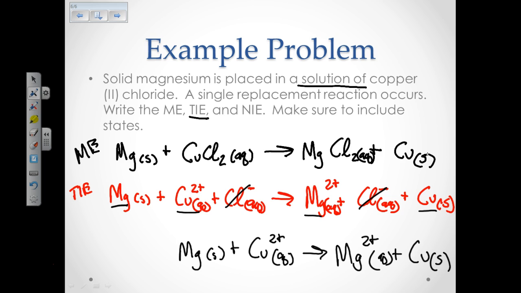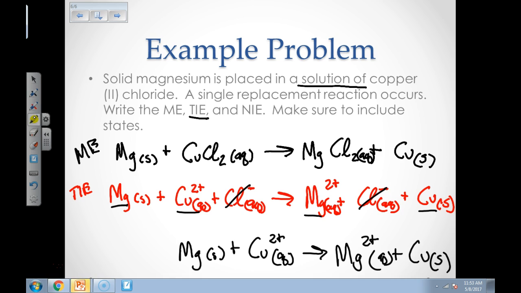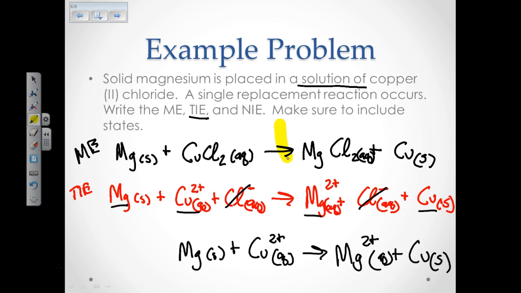Okay, and I probably should not put this at the end of the video, but one of the things that I try to do is keep the arrows at least lined up a little bit, so that we know where the reactants and products are. Okay, and so it's just a good habit to get into. Okay, so anyways, that's the single replacement reaction example. So have a great day.